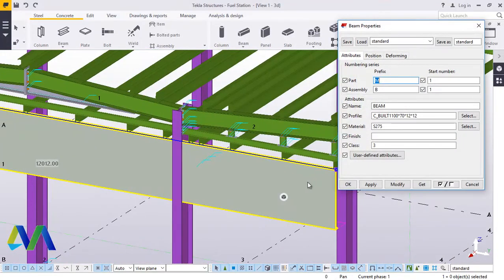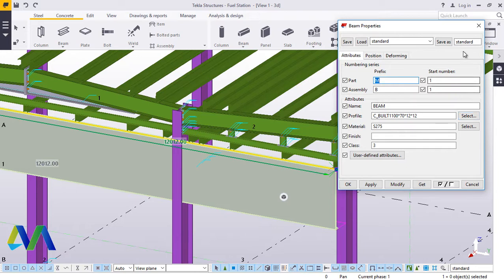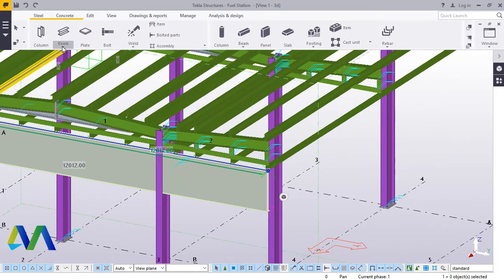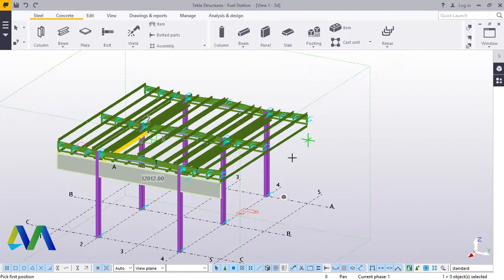Double click on this. This can be done by first of all clicking. You come to beam, pick beam.